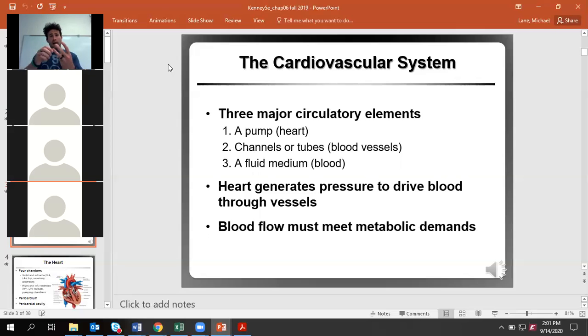Each of these 3 adapt in their own way to training, which is important to understand. The heart and the blood are both general. The heart pumps the blood everywhere, the blood goes everywhere. So they're general. The capillary changes, the arterial changes, the venular changes are specific to the areas that we're using. So we need to think of it as those three individual components, and each has obviously their own purpose and their own way of changing to make you a better athlete. The capillaries and otherwise change specifically, so that's why specificity, what we're doing in our sport, really matters.